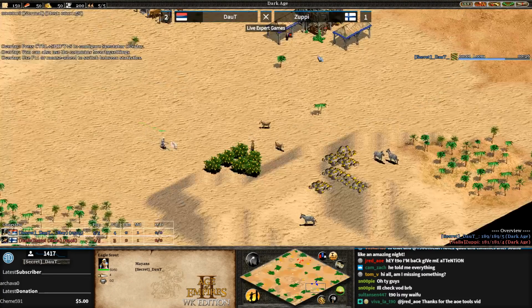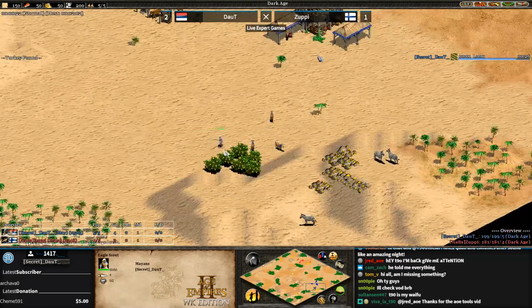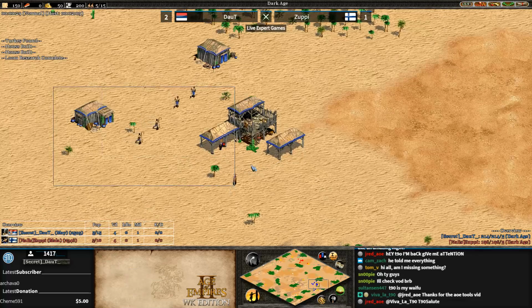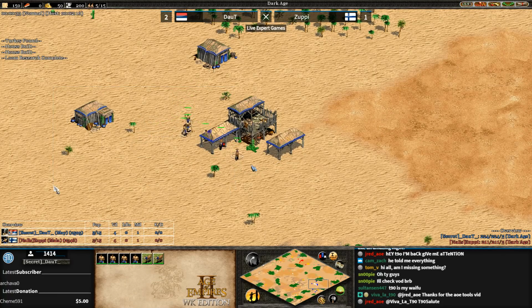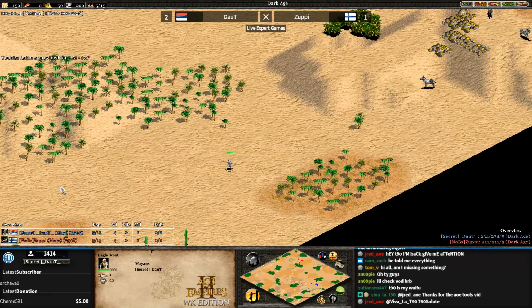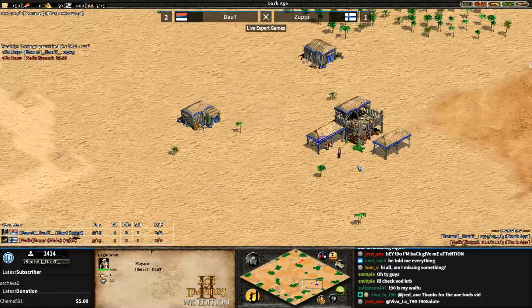All right, guys. So we have a Mayans versus Malay matchup. Well, we saw this earlier in the day between Hera and Project Belgium. Hera just outclassed Project Belgium in that game. This is not a matchup I see often. And so there will be some talking points.